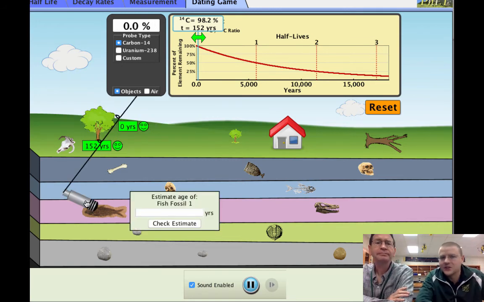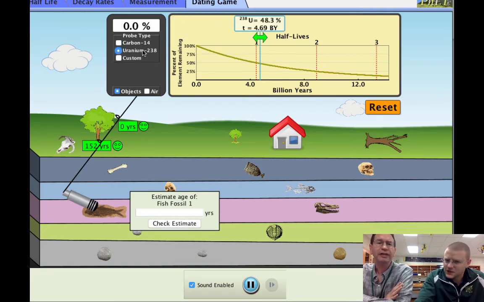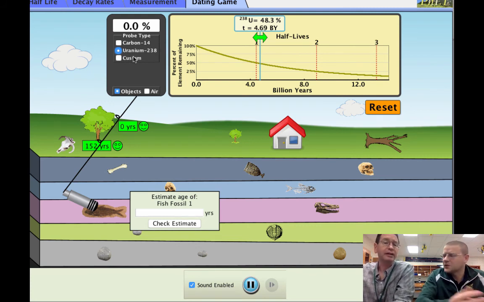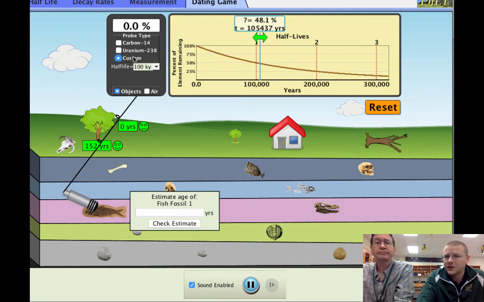And again, coming down here to the fossils, the further down into the rock layers we get possibly older things, and this has no carbon whatsoever. So we've got to switch over to uranium and check that out. Still no uranium. Well, then you need something else. So this was a living thing. We need another radioactive element. And if we click on another radioactive element that has a half-life of maybe 1 million years, not that element, 10 million years, there we go. And we have a percentage of that.